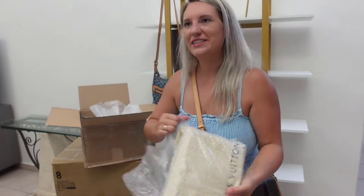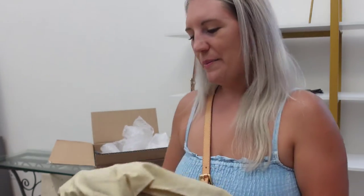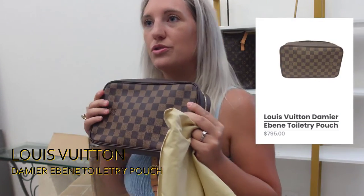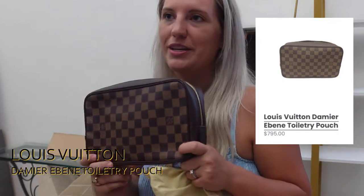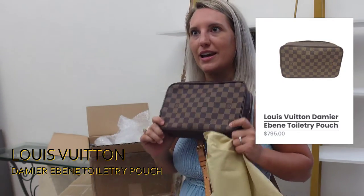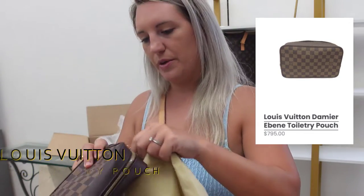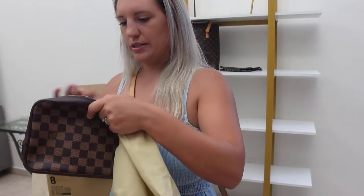Another dust bag - let's see what's inside. How do you not keep them all? Somebody asked me this earlier today, my answer was I don't know. At this point I'm just a little bit picky. But that one - that's amazing, I love denim bags. Guys, it's a Damier Ebene Trousse Toiletry Pouch. That is unheard of - I cannot find Damier Ebene Toiletry Pouches. Who needs this one? Oh my gosh, it is stunning.